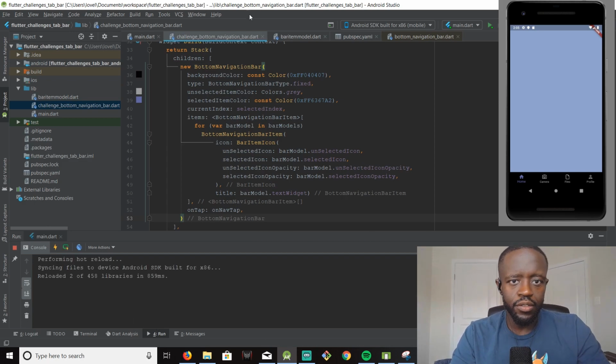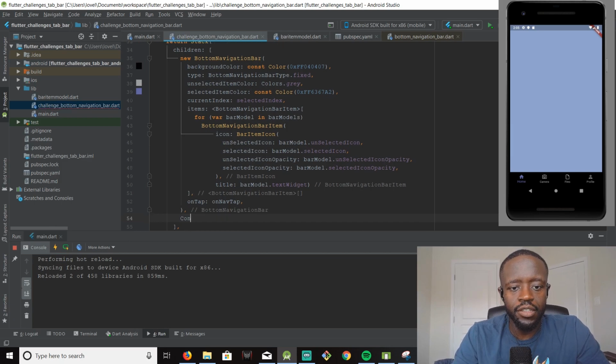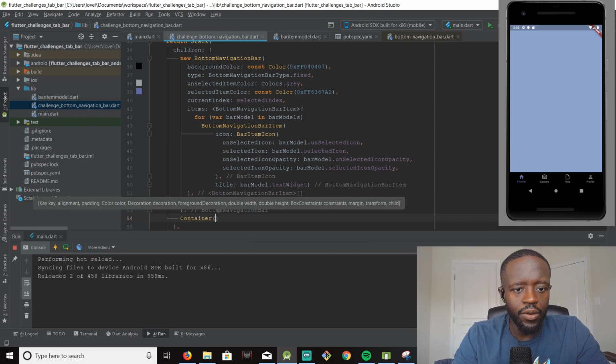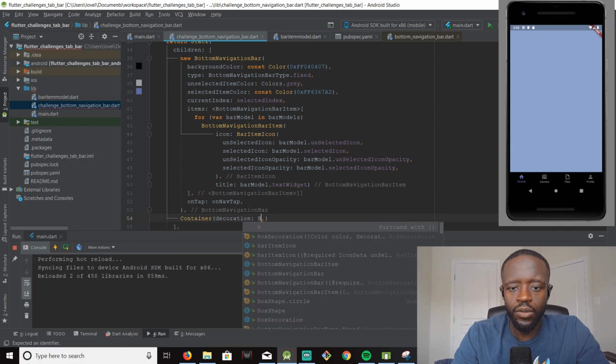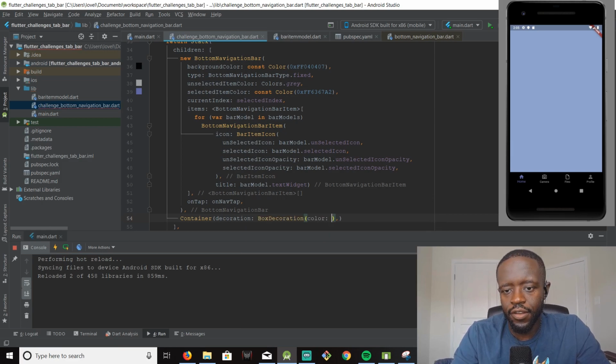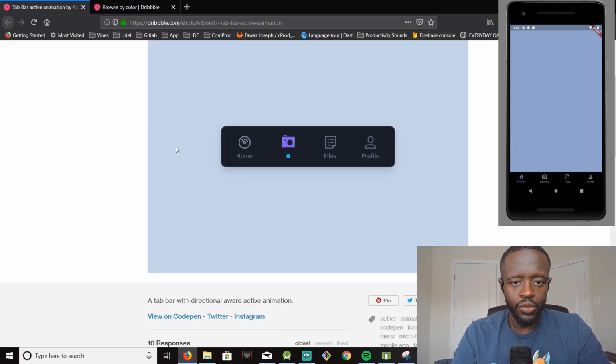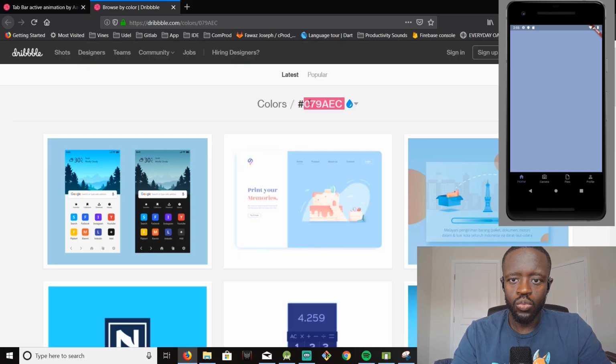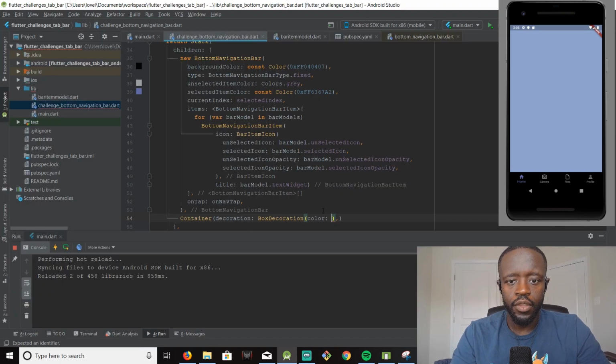Right, so far so good. And now we are going to implement a container, right? Because the container is a circle, we're going to have to do a box decoration and the color. We are going to use this const color.